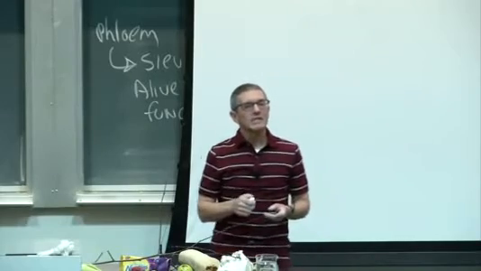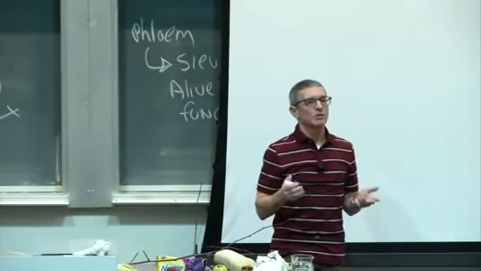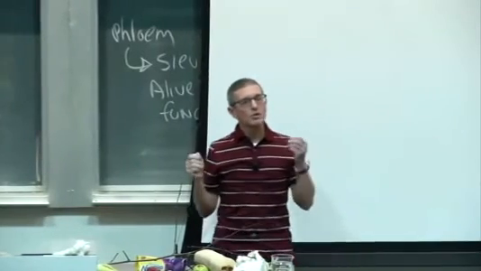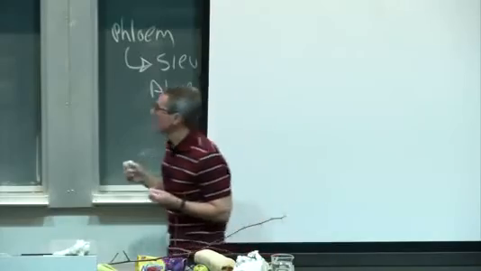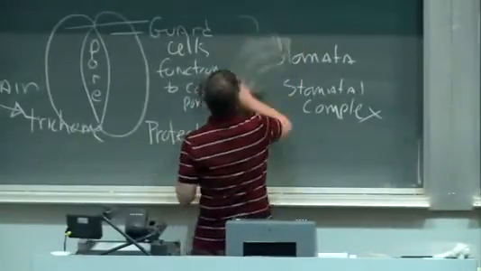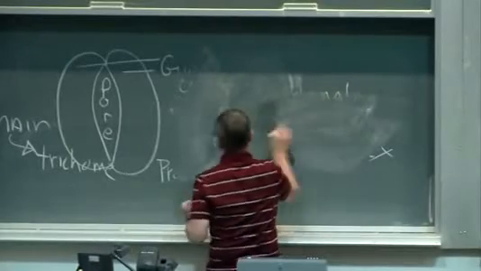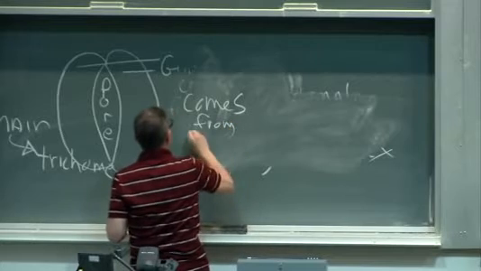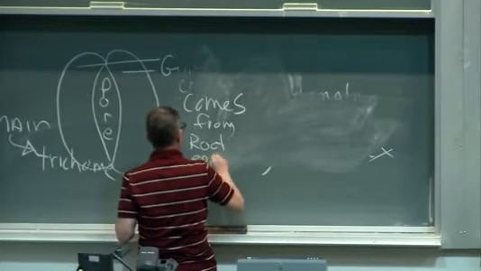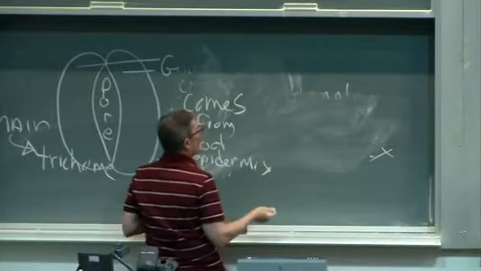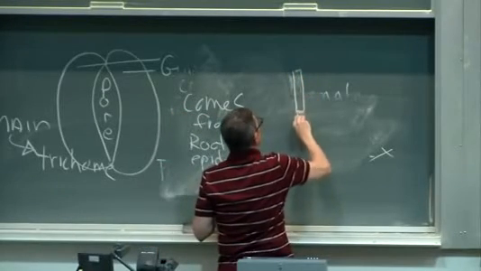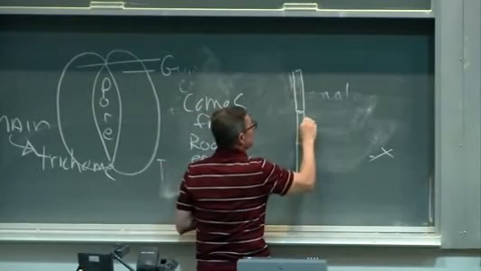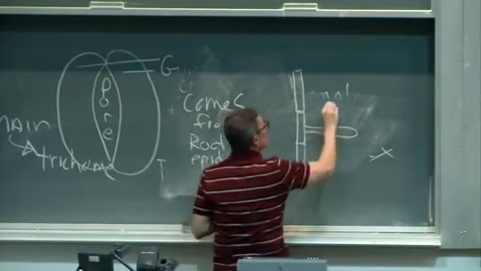Finally, the last type of epidermal cell which I want to mention to you is that we've talked about modifications of epidermis on the shoot system, but there's also an important type of epidermal cell which comes from the root system, and that comes from the root epidermis. Here's the root epidermis, and what you will notice is that some of the epidermal cells actually have something growing out of them. This is a root hair.